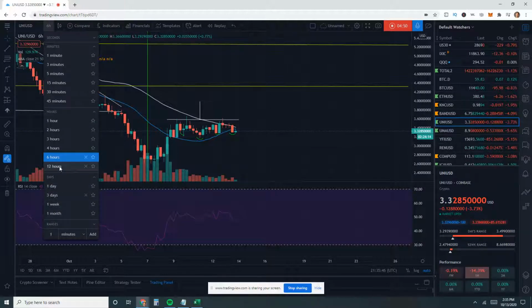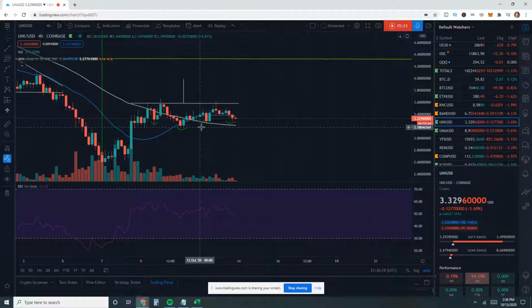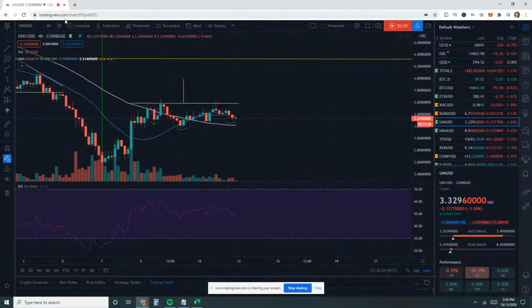Now, what's the bearish case scenario? Let's see, what are some of the moving averages that are supporting us right now? We're getting supported by the 4-hour 50 moving average. Now, firstly, from this pattern, if we go lower than the head right here, which is about 3.15, if we go below about 3.18, 3.17 in that range, that would be a bad sign that this bullish pattern is getting invalidated.